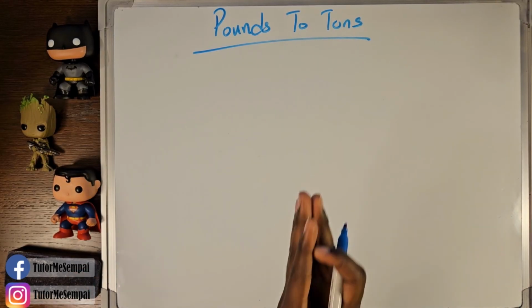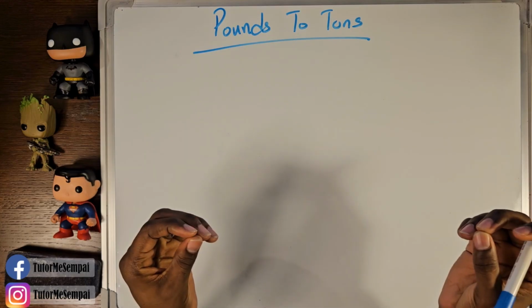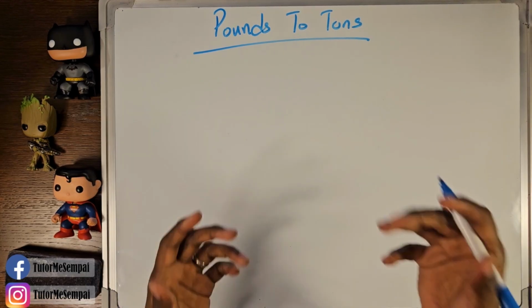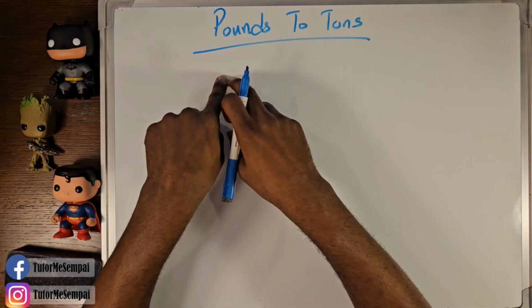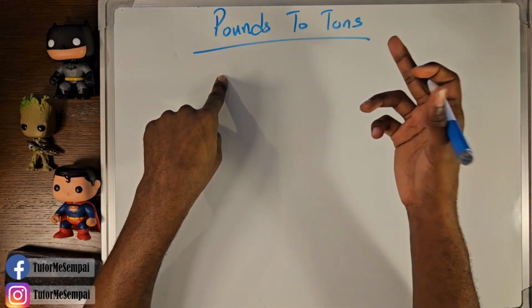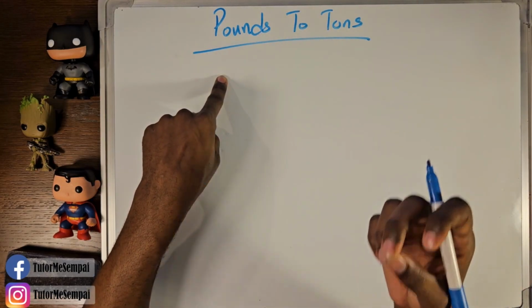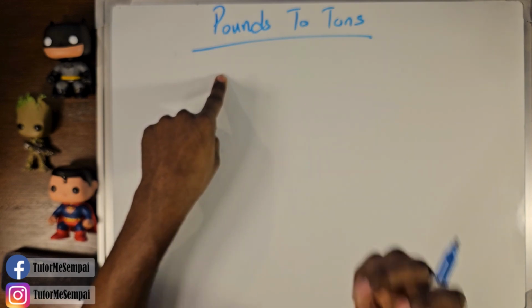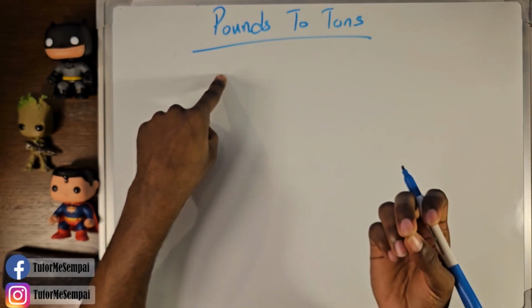We want to start with the same exact first step, which is to find our basic unit conversion for these exercises. So we're going from pounds to tons, and of course from tons back to pounds. That means we need to know one question. How many pounds are in a single ton?